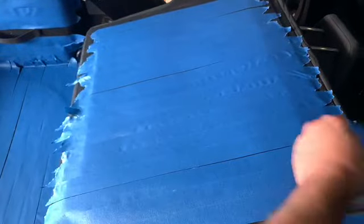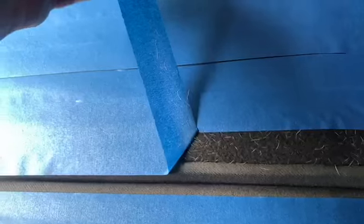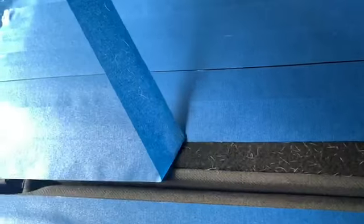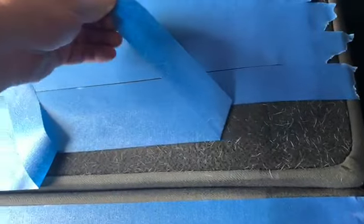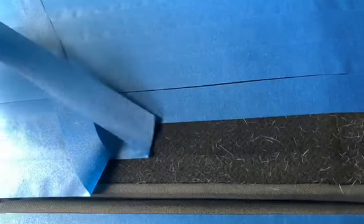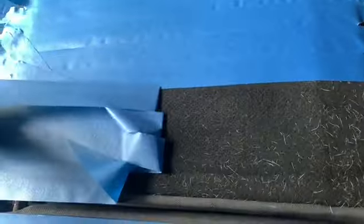It's pulling up some, but not a massive amount, is it really? I'm trying to push it right down so it grabs it, you know. Yeah, it's pulling up some, but a lot of it's still staying down. So maybe blue's not the one. Right, okay, guys. I'm going to carry on then.